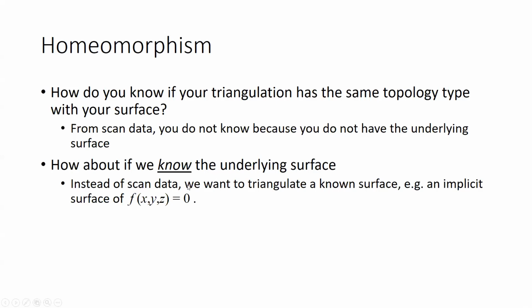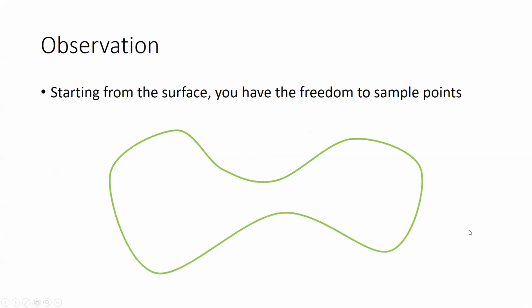For example, if you have an object, you want to sample some points and you actually know the object. Of course, it's a bit like reverse engineering, but what if I want to change from some function or implicit surface, such that I want to reconstruct a triangulation that represents the surface? Let's say my function is f(x, y, z) = 0. For example, this is my level set. I can sample some points from the surface, right? If it's really f(x, y, z) equal to 0, I can solve the equation and get some sampling points.